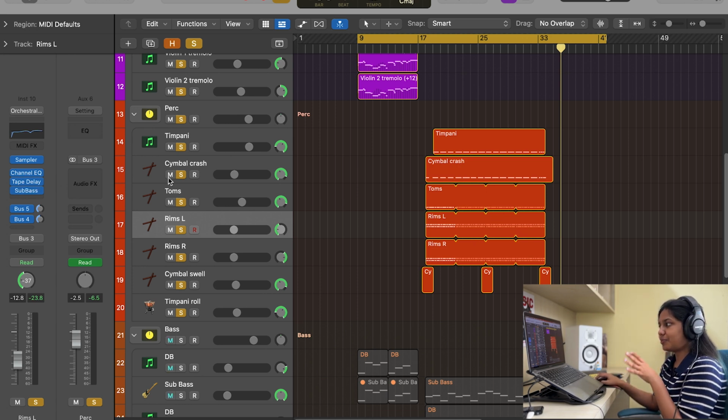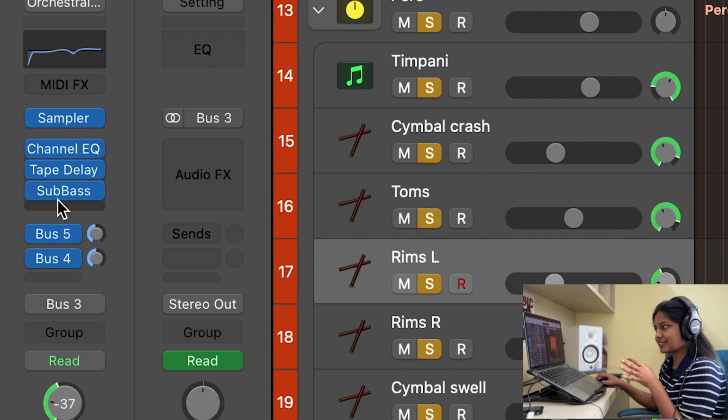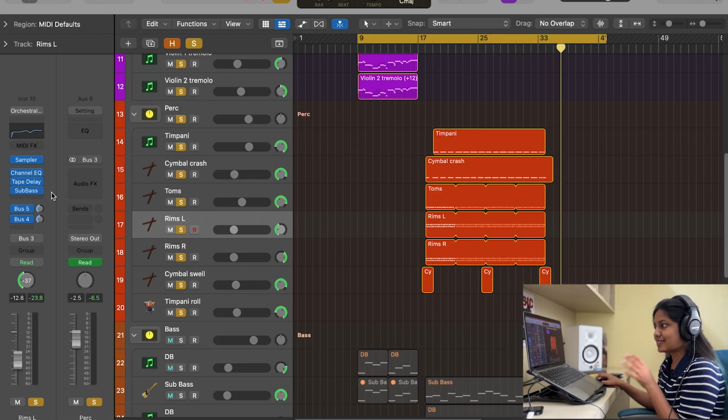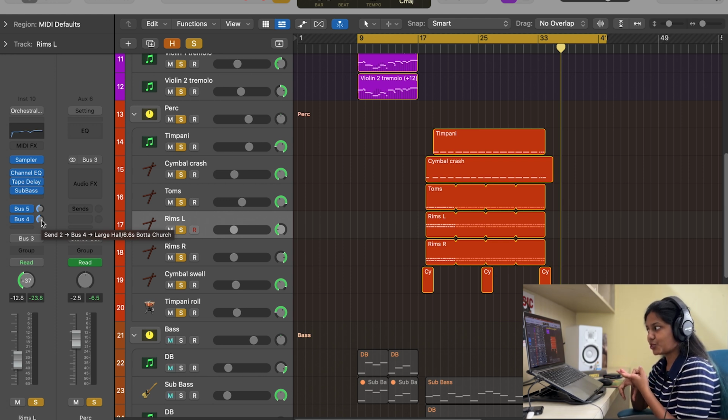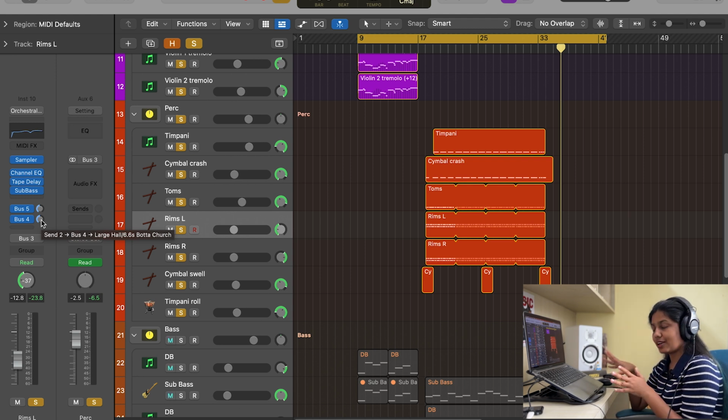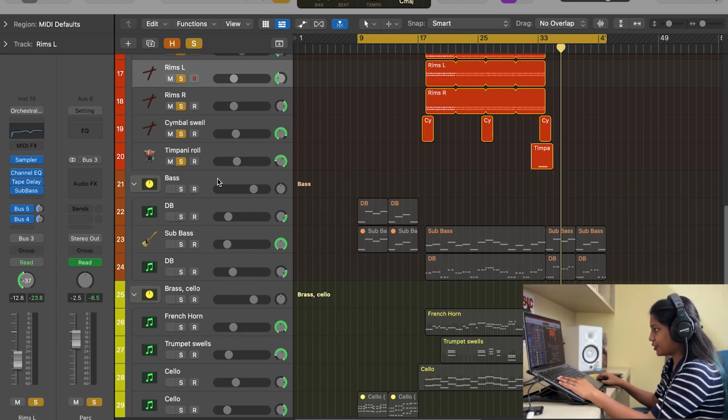Now, apart from this, you can see a couple of things added here like tape delay, sub bass and all that. I'm going to retain it the same way for now, because all these things I just added while I was programming. So I'm just going to keep them that way. But we have to shape the reverb in the future. So I'm just going to let it be this way. And we're going to only focus on EQ for the entire song right now. And we can take reverb for another video. So let's move on to bass.